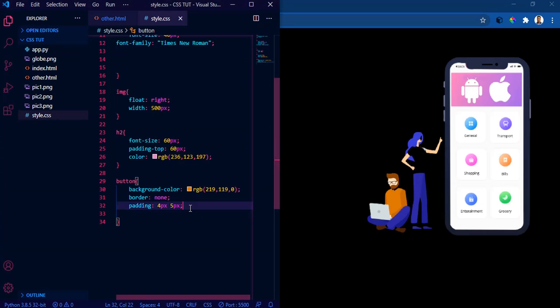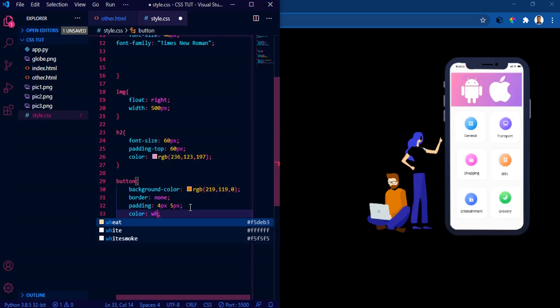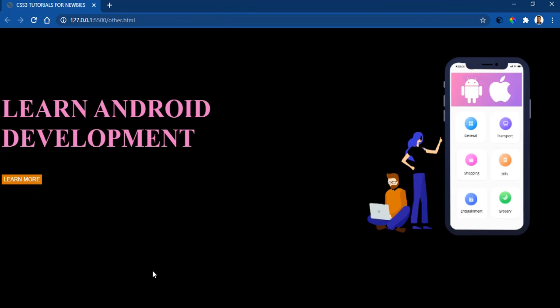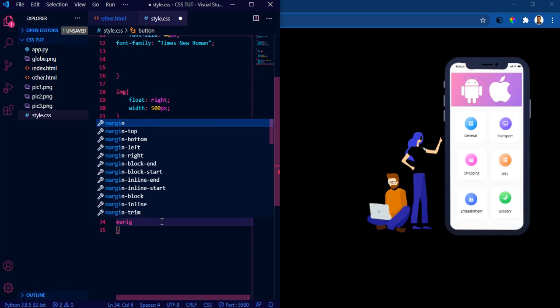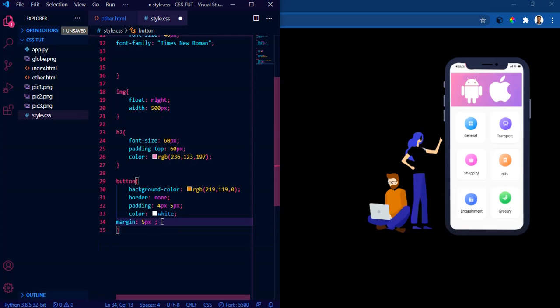Let's change the color of our text, the learn more, to color white. And basically let's add some margin, top and bottom, and 5 pixels left and right, or something of that sort.